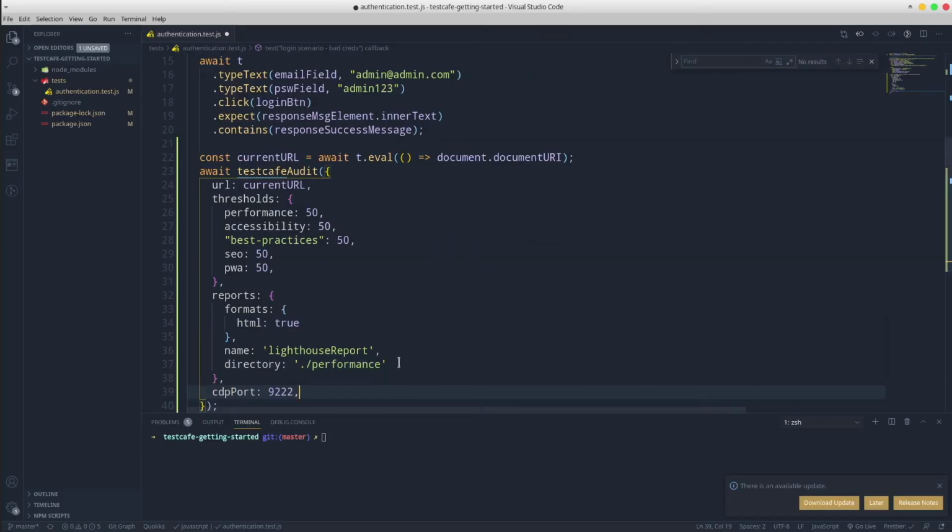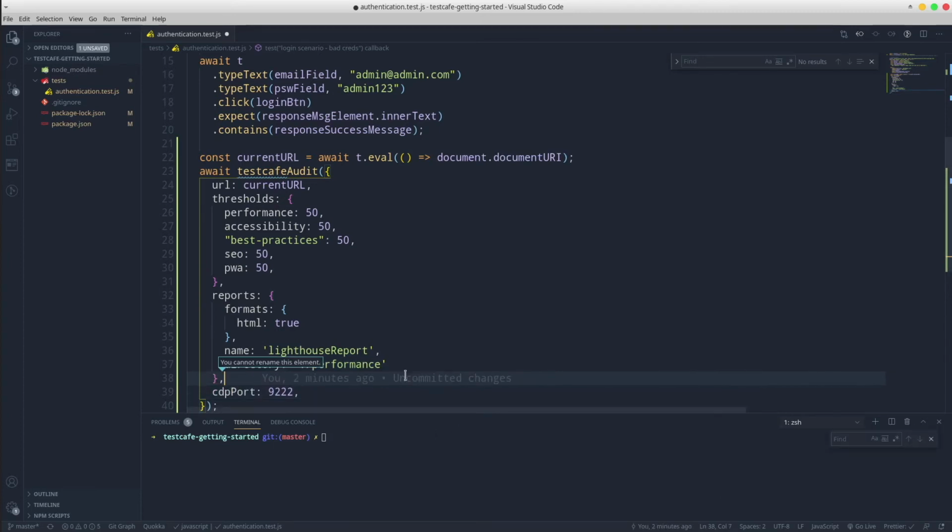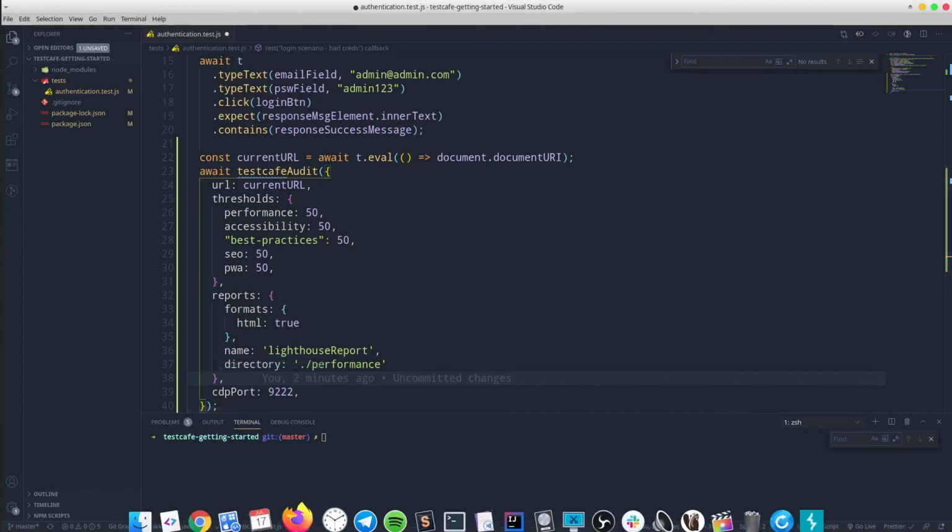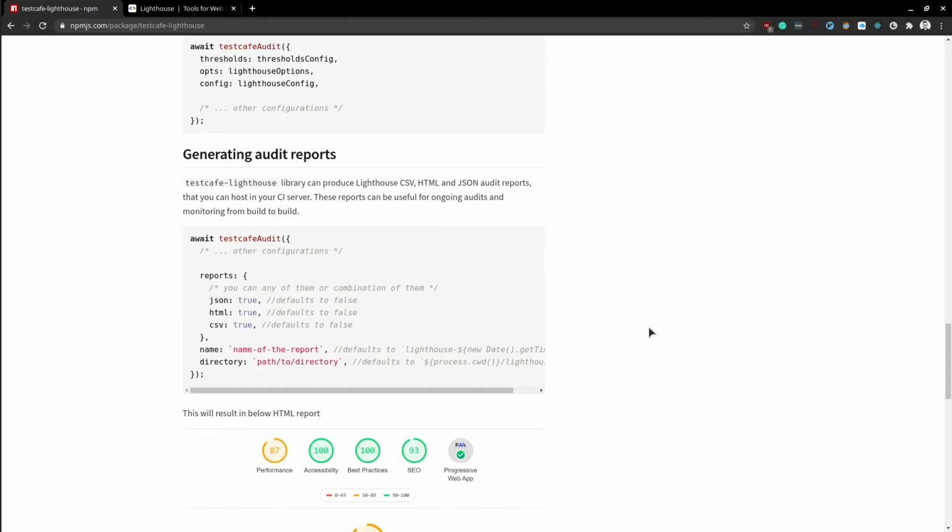Great, everything looks good. All we have to do now is run the test and see what happens.